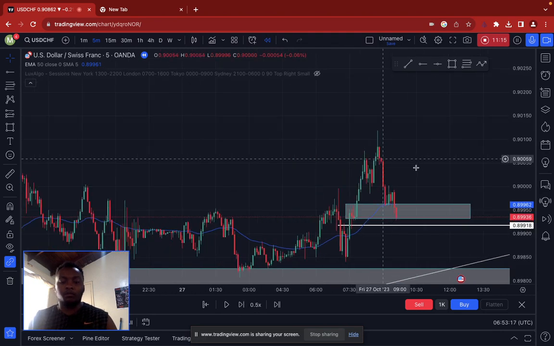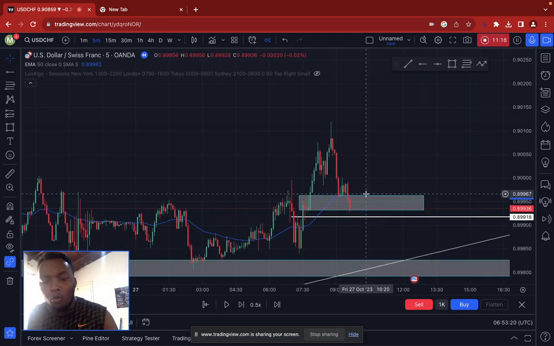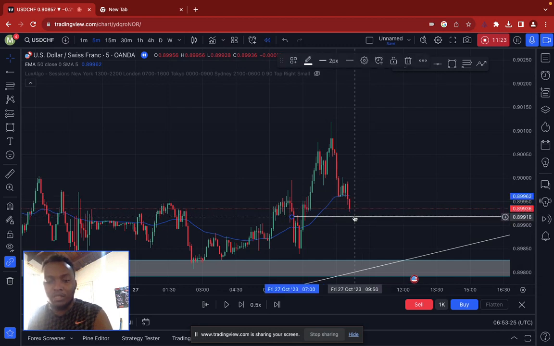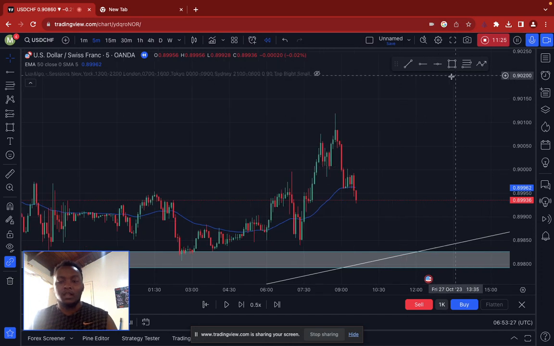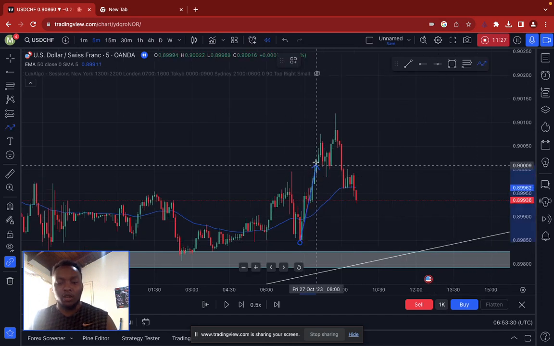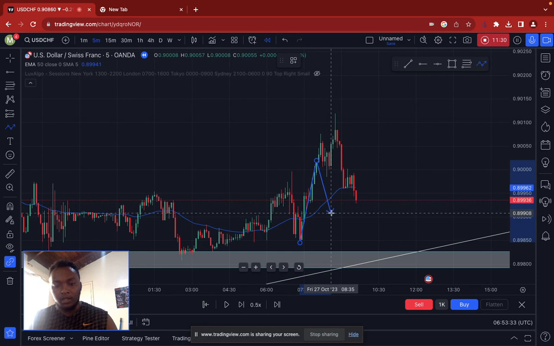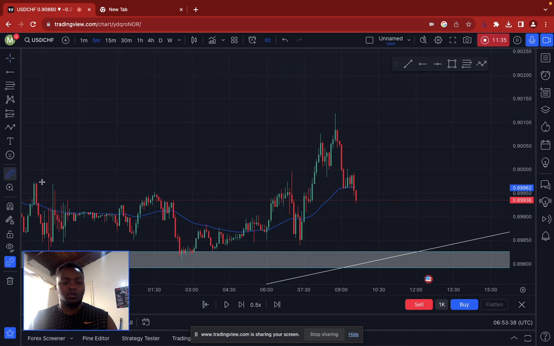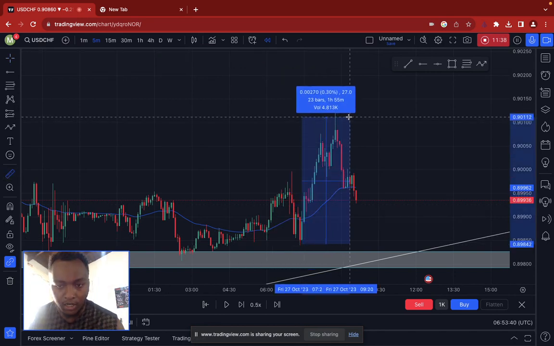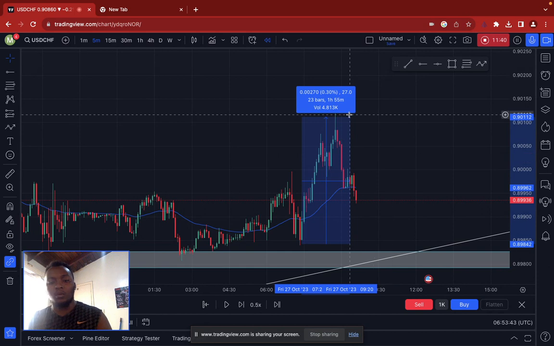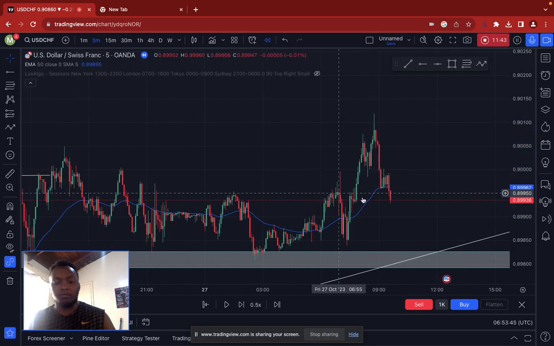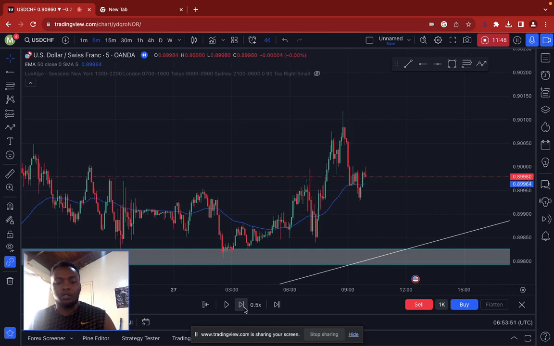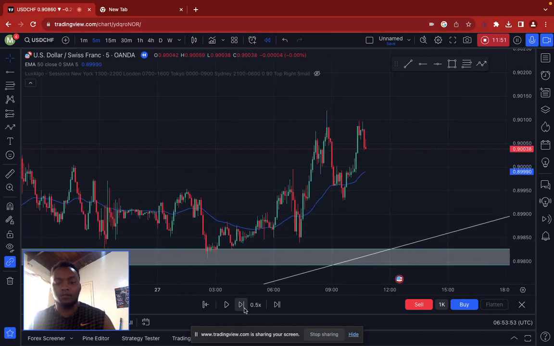I think for me, this will not be an entry because of what has happened. I would have entered this trade if we had this break here and then came back here. That is when I would have entered. But right now, price has already almost gone. These are the pips I usually target, almost the pips I'm targeting. So I don't think that is a valid 618 level. So I'll just wait for price to do its thing.